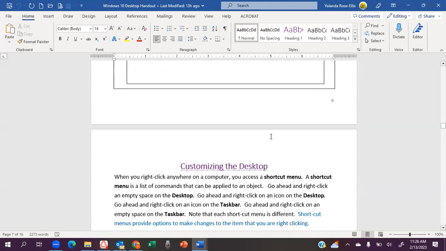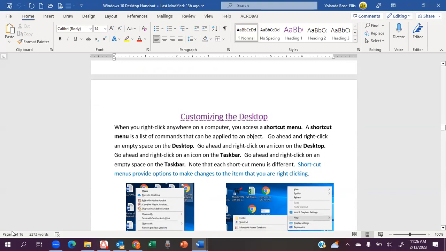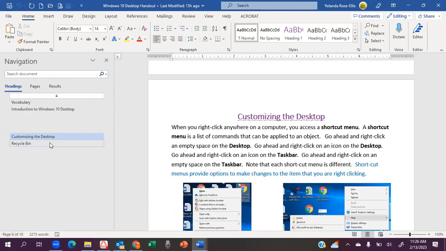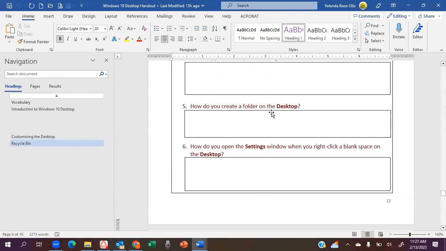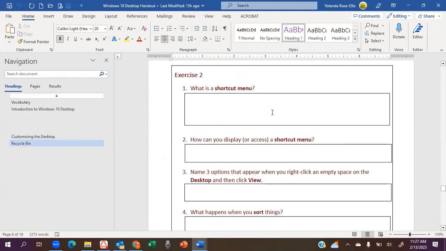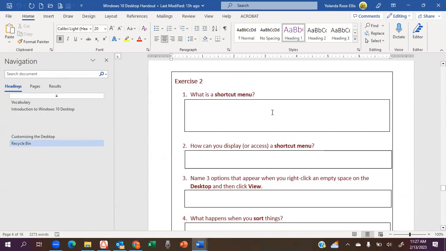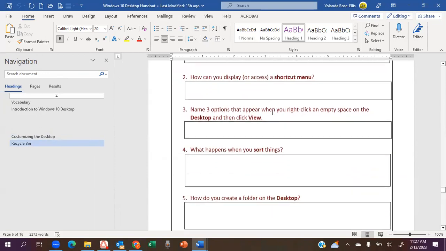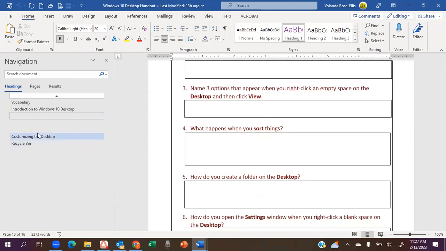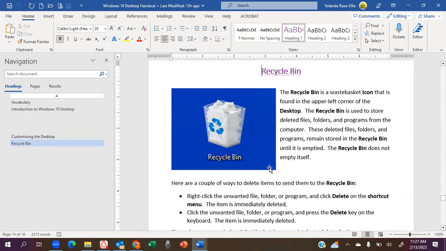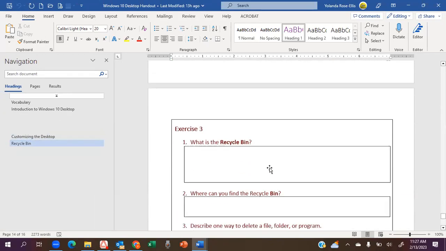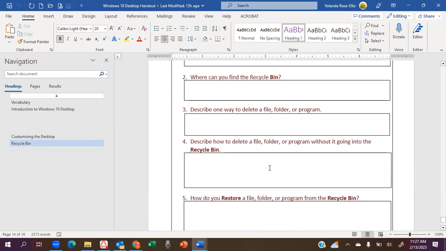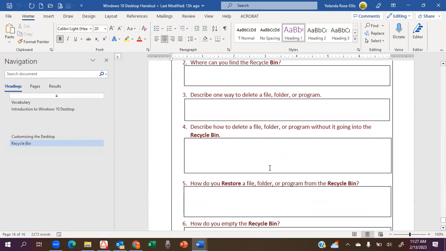When you finish exercise 2, which is on page 13, you submit it again. Resubmit it. And when you complete exercise number 3, you resubmit it again.